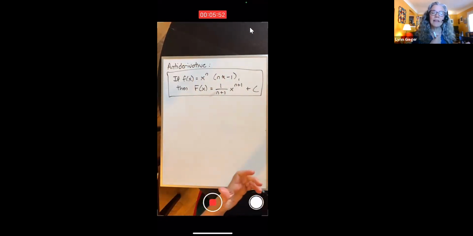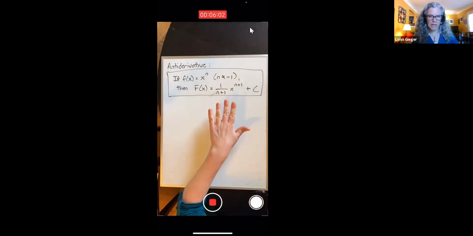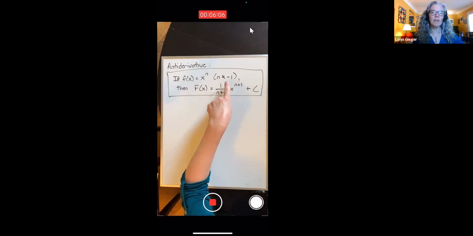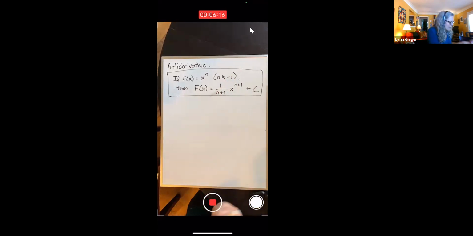Now, this would be our antiderivative shortcut for the power rule, how we undo functions that are being expressed in terms of a power. Now, we'll get to in a minute why this particular ordering makes sense, but the most important thing to talk about here is that we can't use this rule if n is equal to -1, because if n was equal to -1, we'd have a 0 in the denominator, and that's really bad.